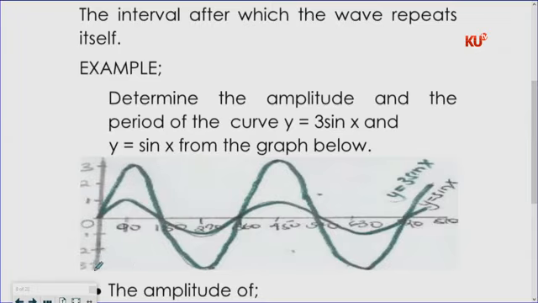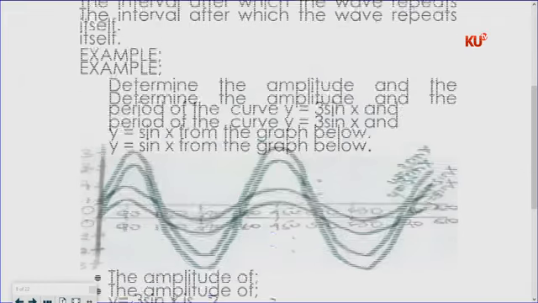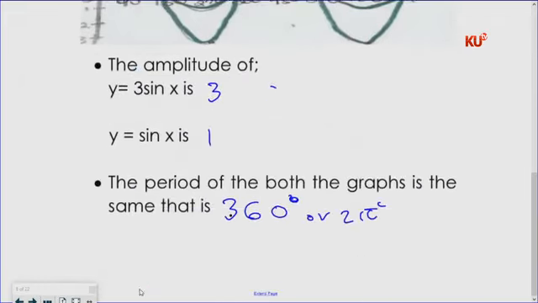But since I said amplitude is displacement, displacement cannot be negative, so you ignore this negative sign and focus on the positive side and say amplitude is equal to 3. And if you are to look at the second wave, the maximum point will be -1. You ignore the negative and focus on the positive. So that becomes the answer for that particular question.